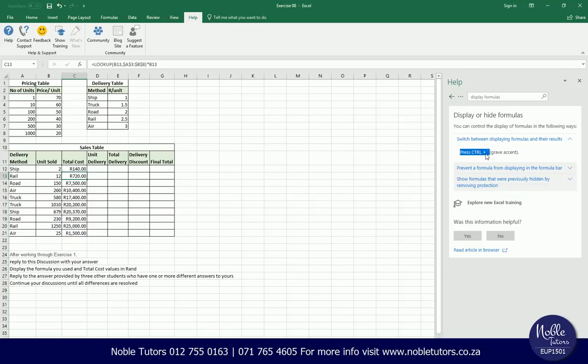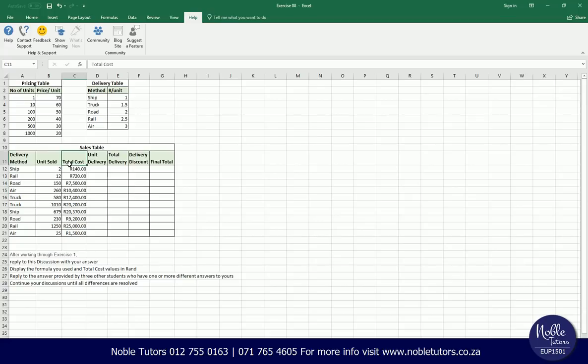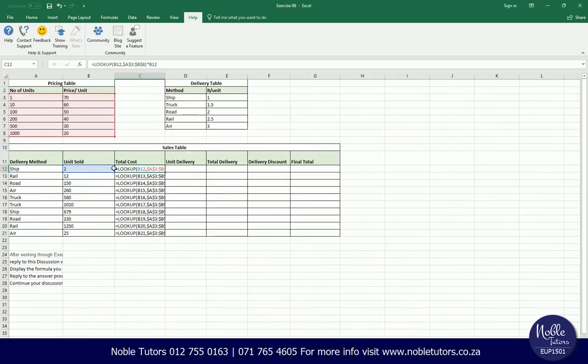Ctrl, which is the control, then you must also press the grave accent, which is this sign here. It is found right under escape on most keyboards. On most keyboards, it's found right next to the number one button. It is found on top of tab. So you press control. I'm going to close this. While you are here, you press control, you don't leave control. Then you press that button once, then you release it. If you do this, you'll see that the formulas are going to display.